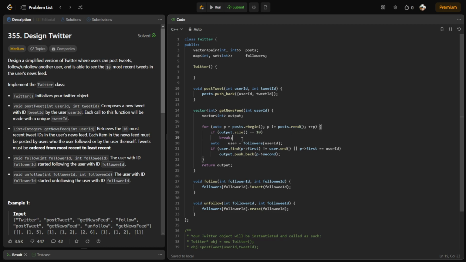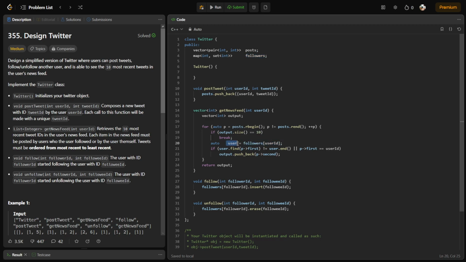Okay, so this is basically to check if I've reached the maximum capacity, which is 10. If I reach 10, I will just break out of this loop and return it. Otherwise, here I store the user. The followers, this is basically our database to store all the users, by user ID.